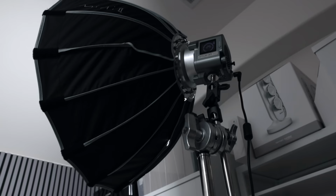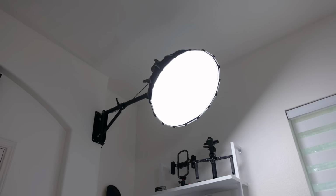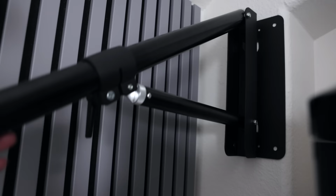Next up, I decided to mount the Aperture 60D light to the wall by using the adjustable boom arm I bought off of Amazon, so that I can remove the C-stand and create more space. This would be the second arm I'm installing, as I do have another one mounted across from this one. I mainly use these lights for when I'm shooting content, and rarely are they ever used when I'm working at my desk.